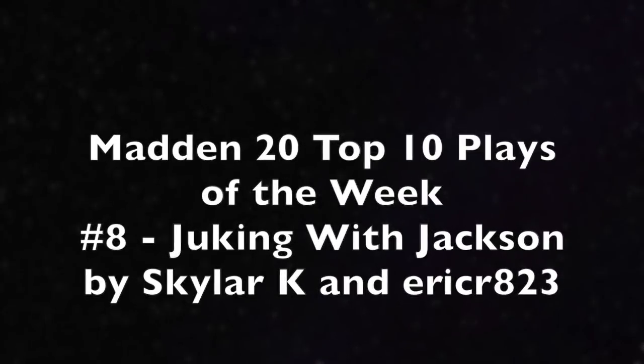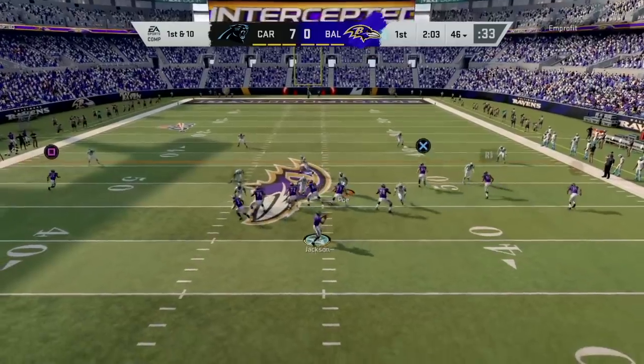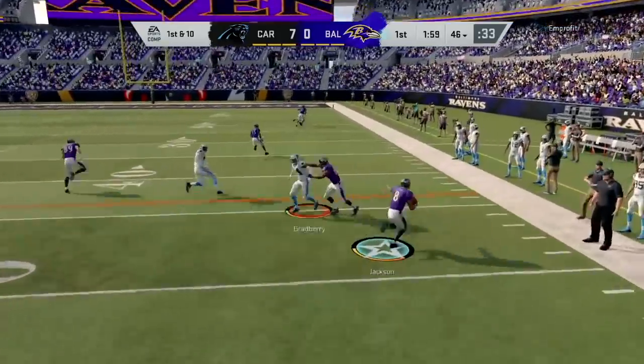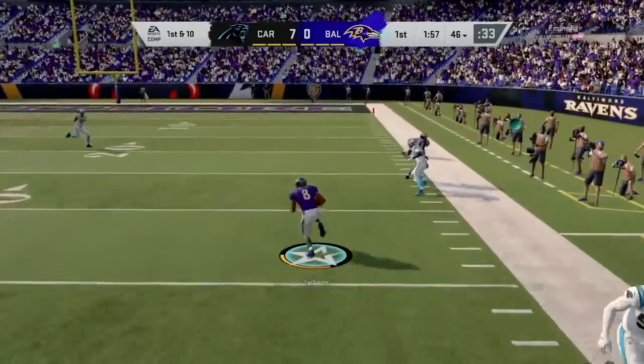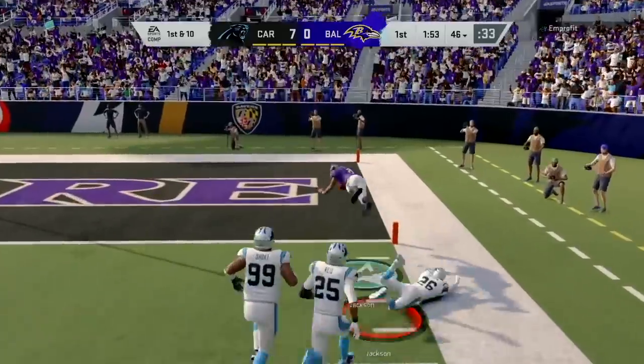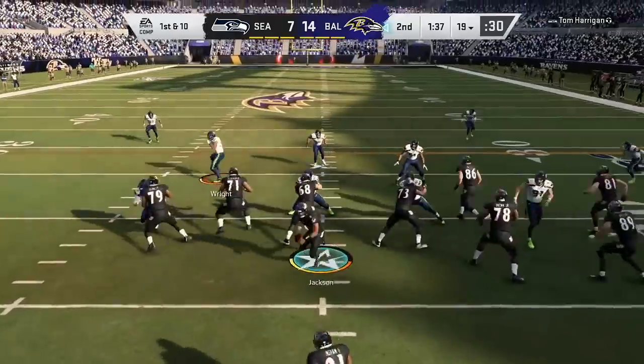As we go to play number 8, juking with Jackson. These are actually two plays to show you just how great Lamar Jackson is in Madden 20, in the open field, and to you too. He's got the jukes, he's got the blocks, and he's diving in for the touchdown.